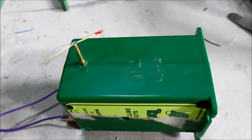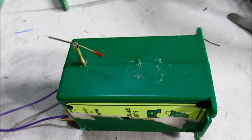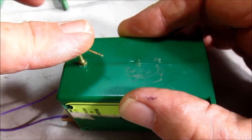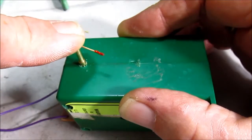It's running on 12 volts. At 12 volts it's drawing approximately 1.8 milliamps on no load and running at 40 RPM. And it's got quite adequate load to turn something, as would do when it's doing a turnout.